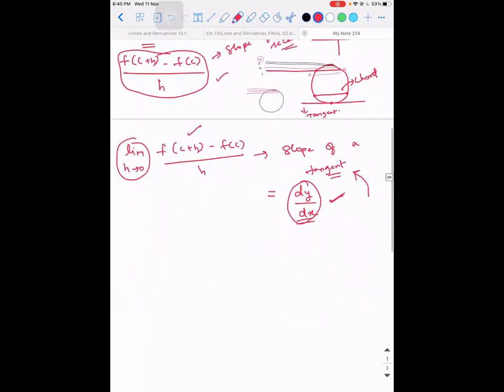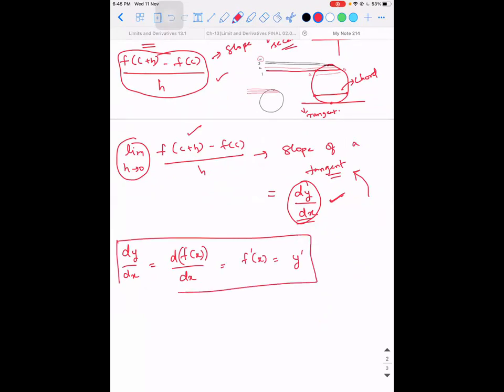So write down the definition of derivative. dy by dx is equal to the derivative of f of x with respect to x. See, both mean the same. This is also equal to f dash of x, or this is also equal to y dash. Everything means derivative only. So you read it as derivative of y with respect to x, where WRT means with respect to. Whenever you are differentiating, you need to differentiate a dependent quantity with an independent quantity.